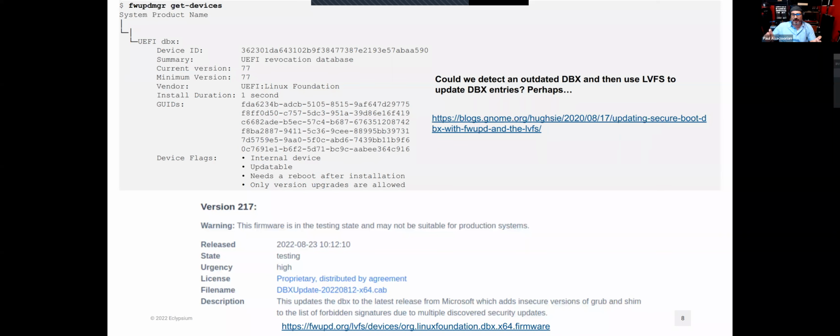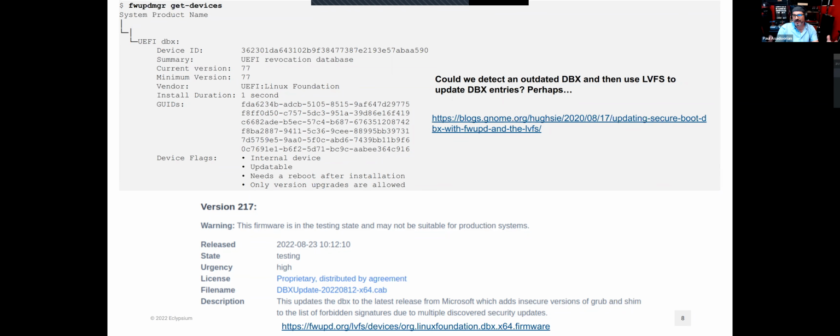Now, Richard Hughes has made posts and really wants to support updating the DBX on systems that are running LVFS. And in fact, if I run this command and I see I'm running version 77, if I visit fwupd.org and go to the DBX update entry in LVFS, you'll see a number of different versions on that website, one of them being the latest version, which happens to be 217. I'm on version 77.